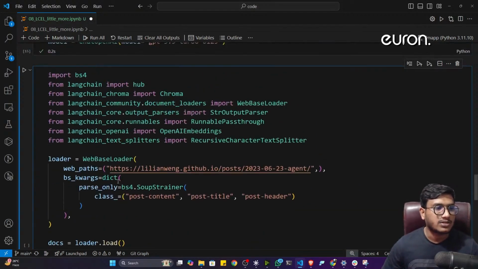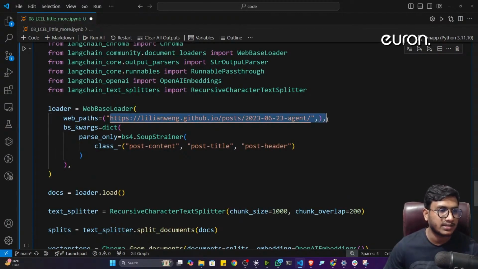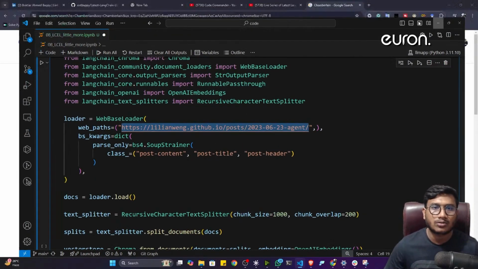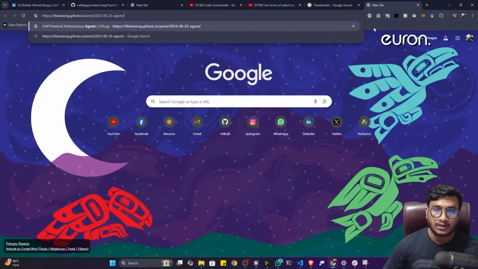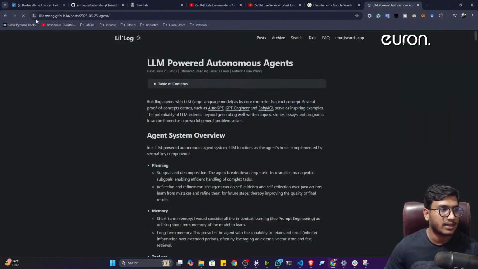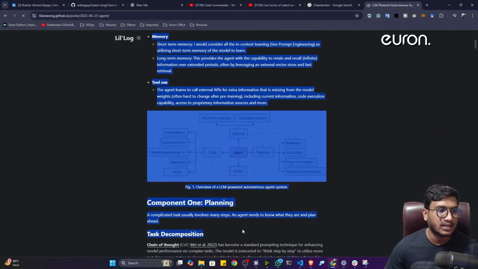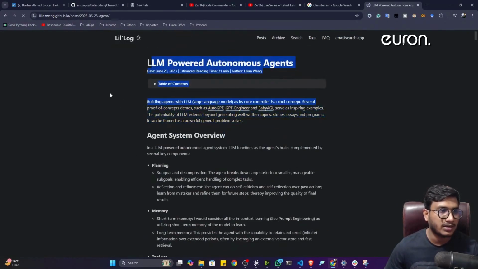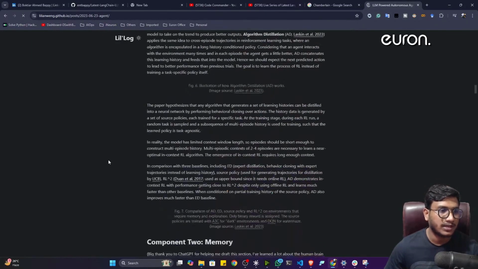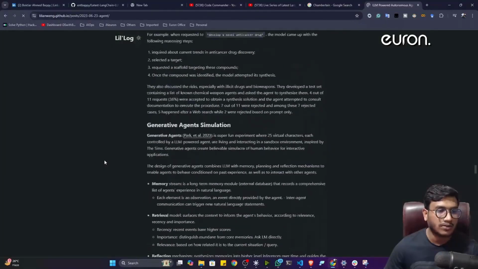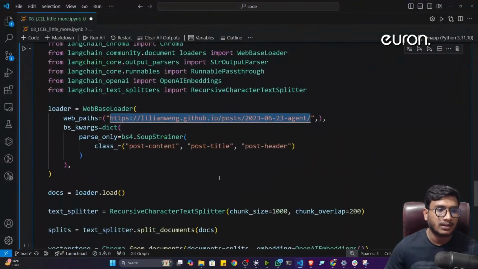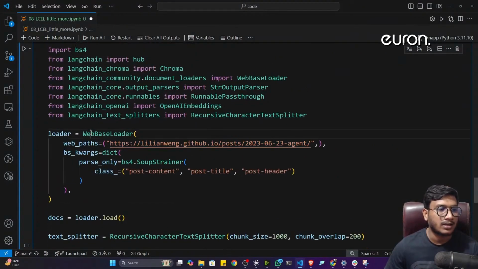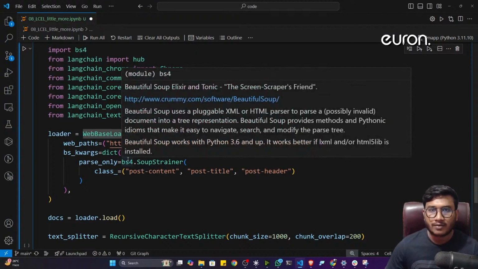See, instead of loading any kind of PDF documents or, let's say, TXT documents, what I'm doing is loading the data from a URL. I already taught you how to load data from a URL. LangChain has different kinds of data loaders. So this is the URL, guys. From this URL, we are extracting the information. You can see this is on the topic of LLM powered autonomous agents. This is a blog they have written. So what I will do is extract all of the information, and on top of that, we'll be building a RAG-based application. I'm using the web-based loader. With the help of the web-based loader, you can extract any kind of information from a website.